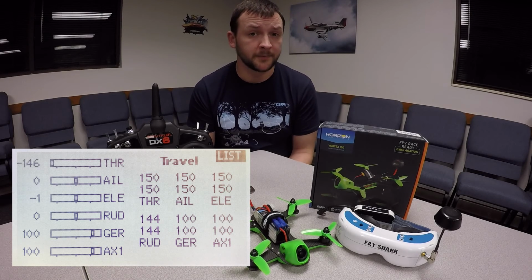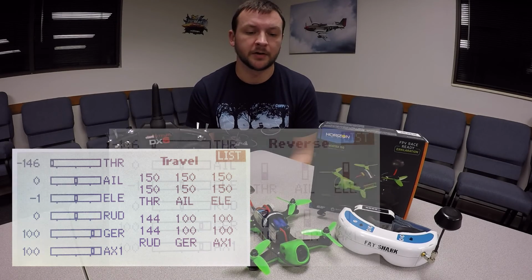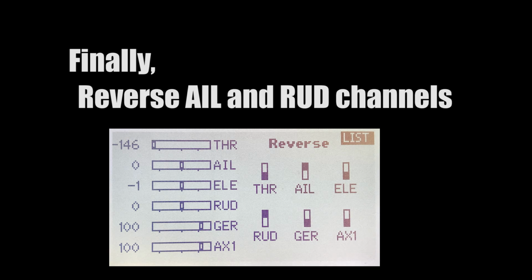We're going to set those to 150 in both directions, and then we'll set the rudder for 144 in both directions. That helps enter the OSD a little bit easier. And finally, reverse the aileron and rudder channels.